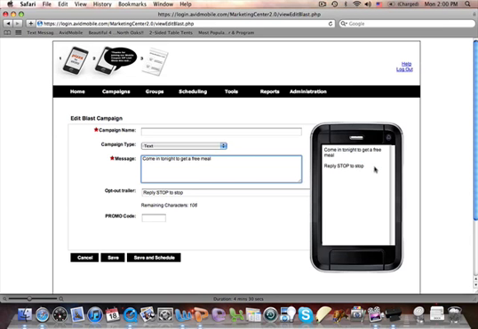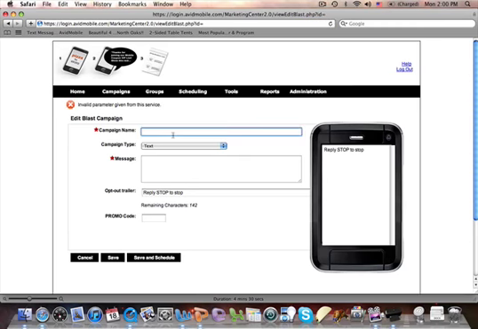And so the opt-out trailer, legally you have to add this, reply stop to stop. And if your client has a POS system where they want to get a little advanced and track their redemption rates, and they have a redemption, so they can type in a coupon code, that's where you put the promo code. And then you just click save and schedule.